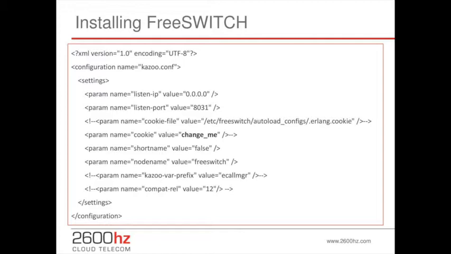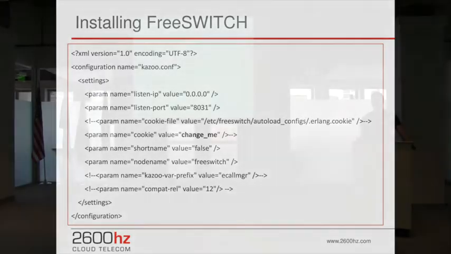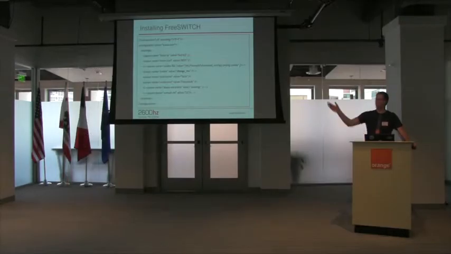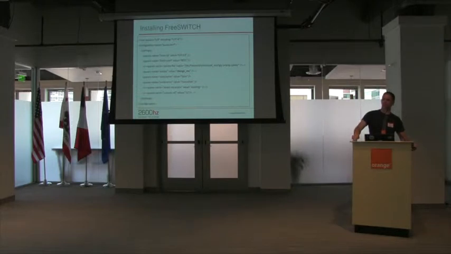So when Kazoo eCall Manager connects to FreeSWITCH, it uses the native Erlang distribution protocol to do so. And so it checks the cookie values. So this value will need to match what eCall Manager's cookie value is set to. So just know that that and then apps connecting to BigCouch are the only time the cookies have to match. But eCall Manager to Rabbit, apps to Rabbit, the cookies are meaningless because you're not communicating using Erlang, you're communicating using AMQP.